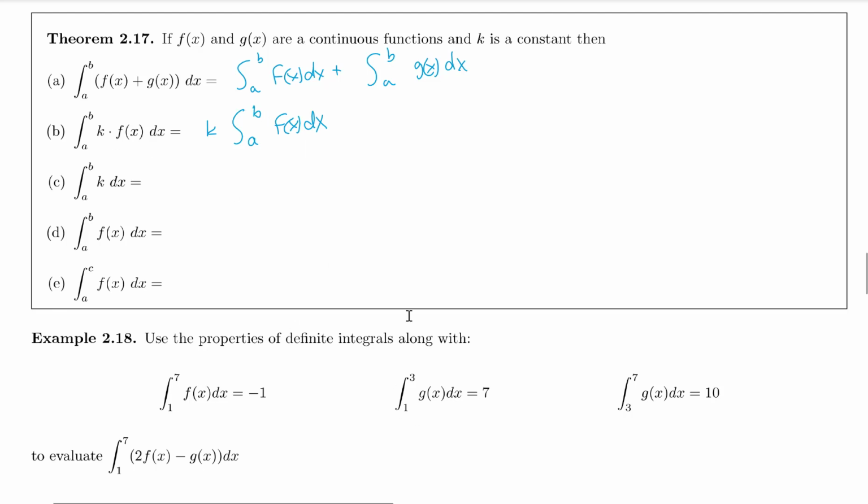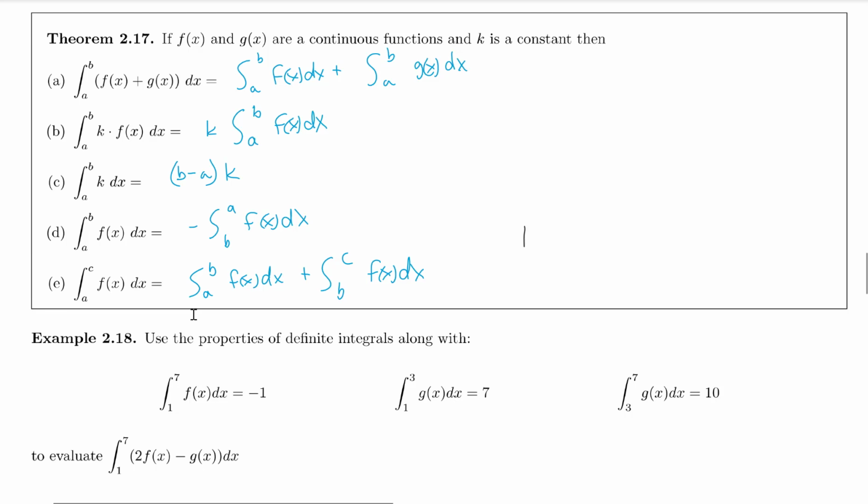The integral of a constant function is just going to be k times (b minus a). That's because this is just a constant. What's the area underneath a constant? Well, the constant is the height, and then the width of the rectangle is b minus a. If we flip the bounds of the integral, it just makes the integral negative. And we can add two integrals together so long as their integrands are the same. And you can see here that what's happening is that we're adding the integral from a to b with the integral from b to c, and that equals the integral from a to c.